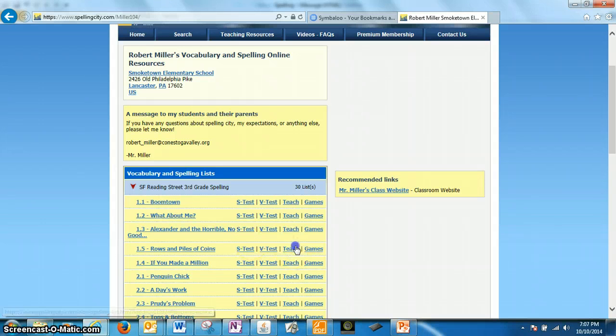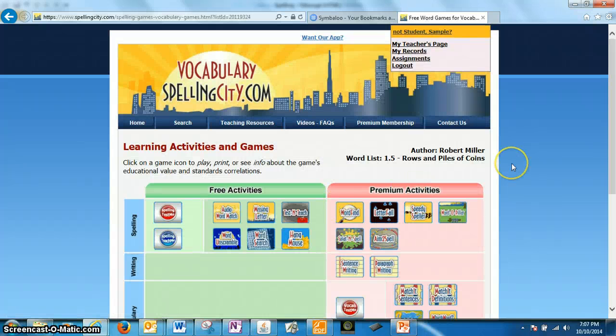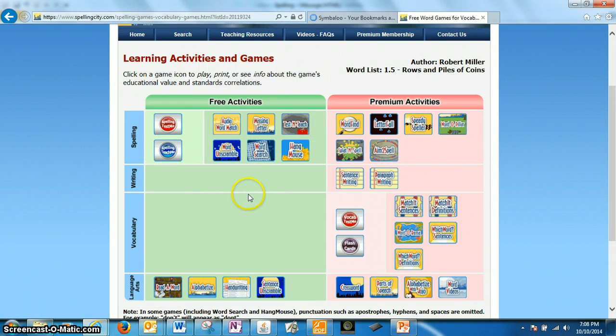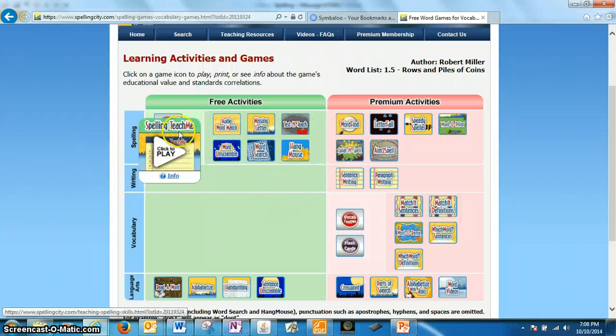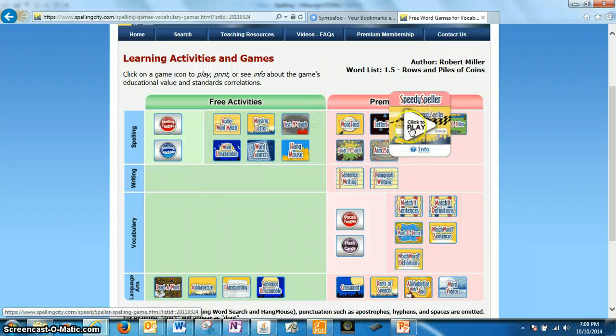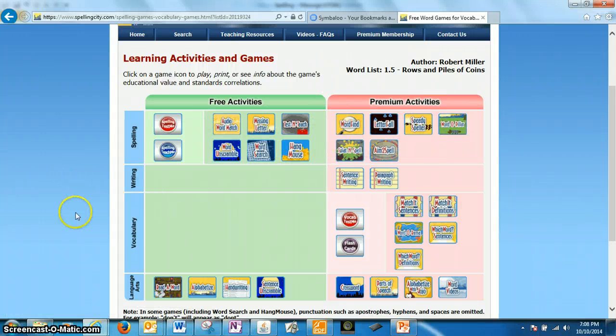But probably what your child is most excited about, and which is also a good way to practice, is the games. Click on that tab and it'll take you to a bunch of different activities, any of which is a helpful way to practice. The spelling ones, of course, are the ones that would be great for practicing spelling at home, and any of these is okay. And then, of course, here you can also find the spelling test, but you don't want that spelling test. You can just find the games, and these would be a great way to practice.